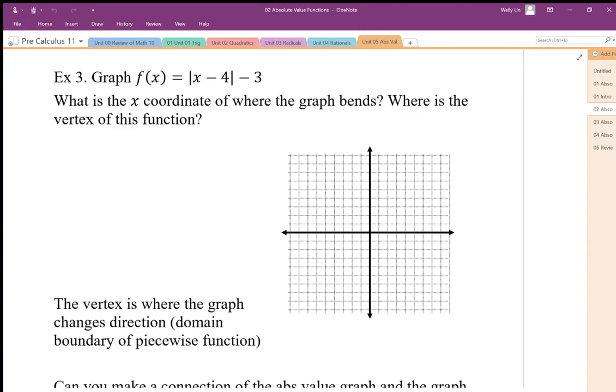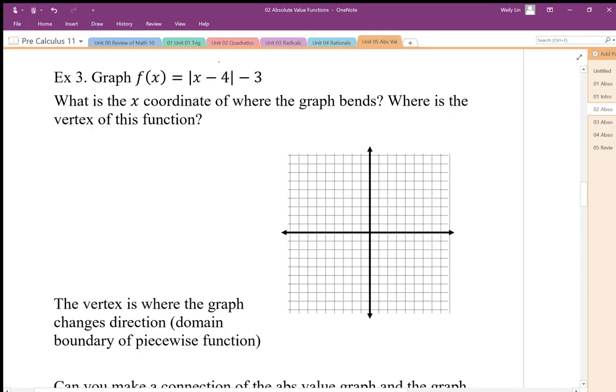Relating this absolute value function to a piecewise function, whereas the composition of two linear functions is a little bit new, so we maybe want to try to relate it to something we already know. And let's maybe think of a parabola. If I were to graph y equals (x minus 4) squared minus 3, we could find the vertex of that parabola, or the center, at (4, negative 3). Okay, so that would be the vertex. Let's take a look at what happens when we graph this function.